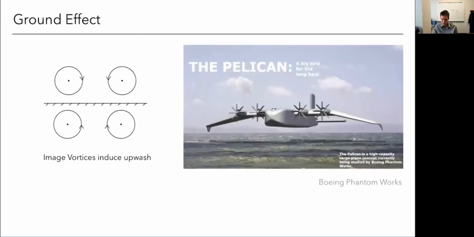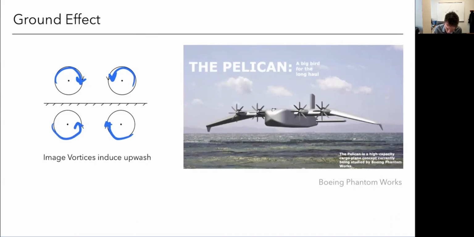One other application where these could be useful is in what's called ground effect. Remember, we could use these singularities to represent bodies. In this case, I want to represent a body that's just a flat line. I want to represent the ground. So here's, say, a wing, right? It produces these counter-rotating vortices. And if I want to represent this ground, one way I can do it is to mirror those vortices over. So if I mirror them over, then we can see that this is actually going to produce a ground plane.